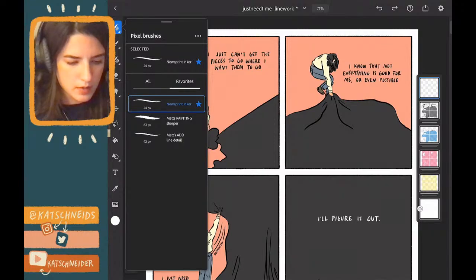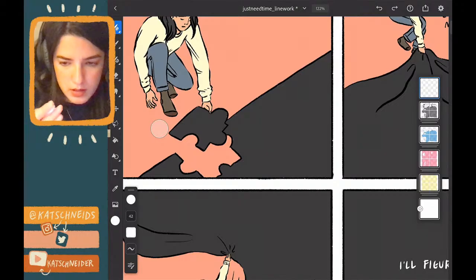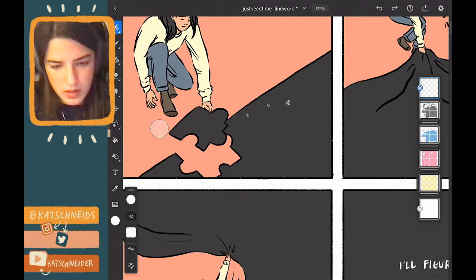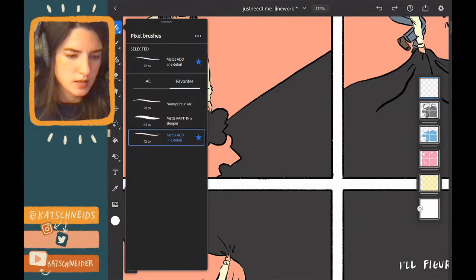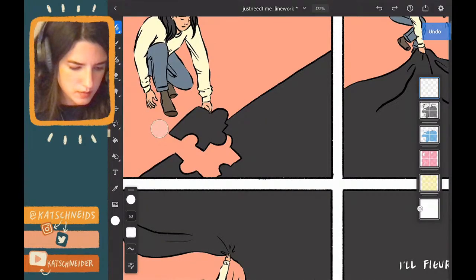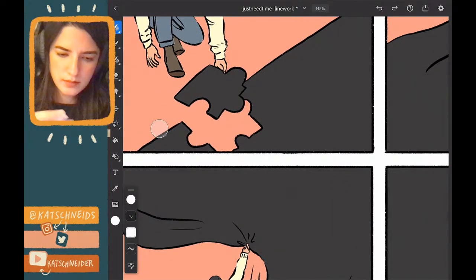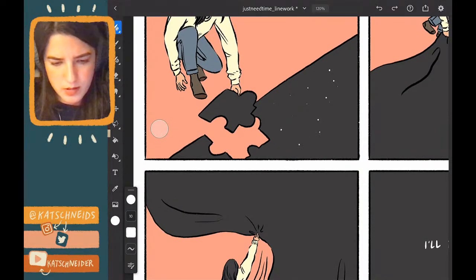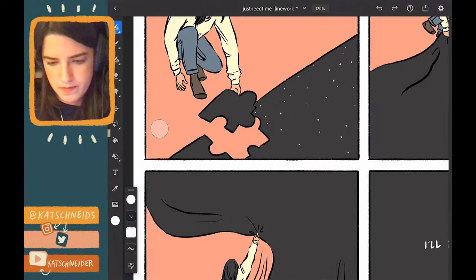The only thing I'm nervous about is this brush because it stinks. So let's try this. And we'll see what happens. Oh, I hate that. Great. That's not so bad. Just gonna make it smaller. Okay, that could work. Stars are easy because it literally is just random.